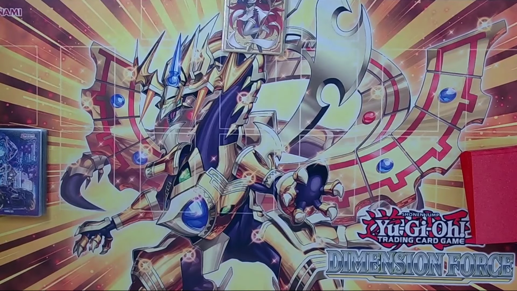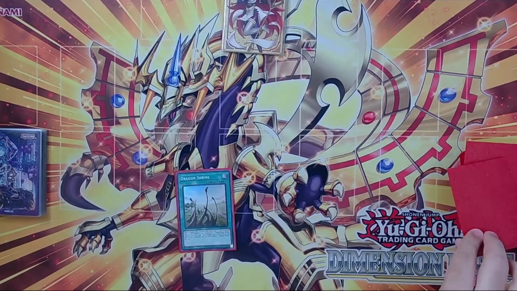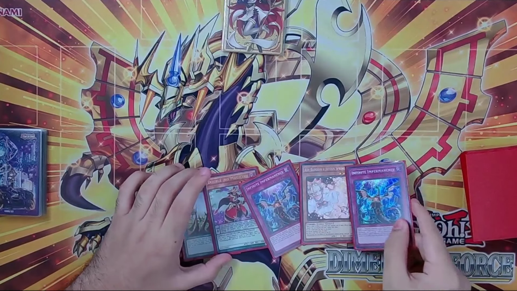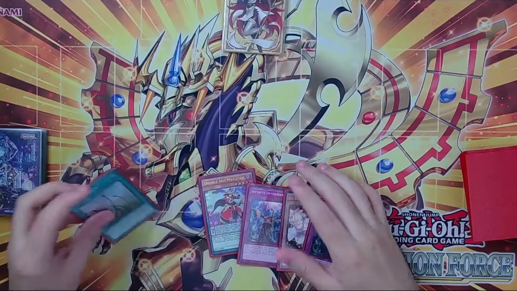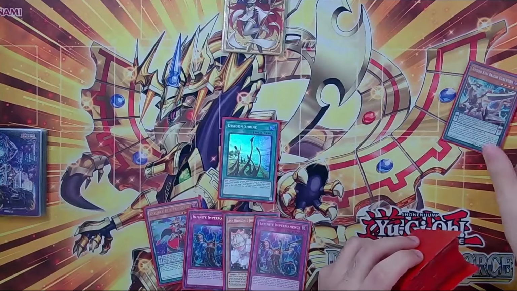Okay, so we're going to start with the most basic of hands. We got a Dragon Shrine, we got a Double Iris, we got a Hand Trap, another Hand Trap, and yet another Hand Trap. Okay, so with this hand, you will start with the Dragon Shrine, sending the Dark Worm.